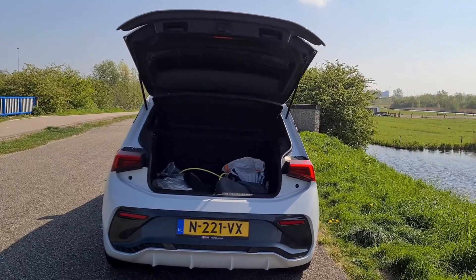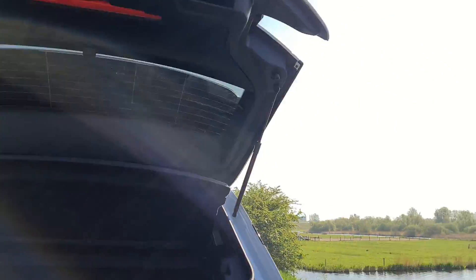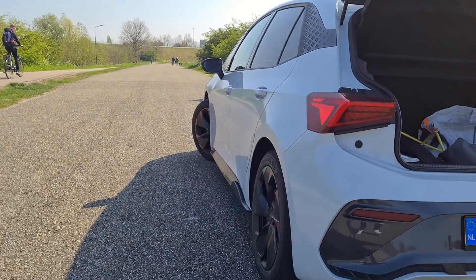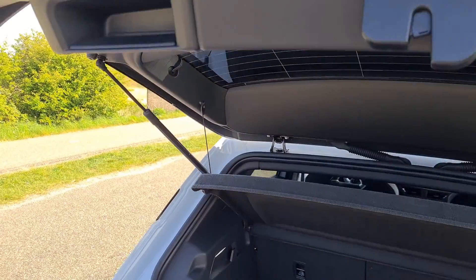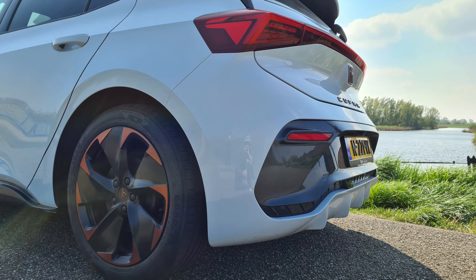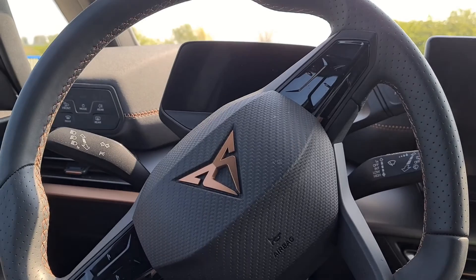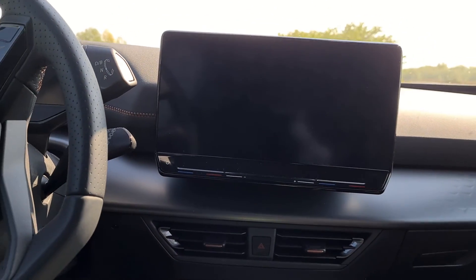So it's not your first electric car — was it hard to switch to electric? No, it's quite typically Dutch I think. Electric cars are a different way of driving and you have to think more about where to charge, but it's also much cheaper because it's a lease. This car is registered at the end of December so I got the lower payment rate before the higher rate kicked in.